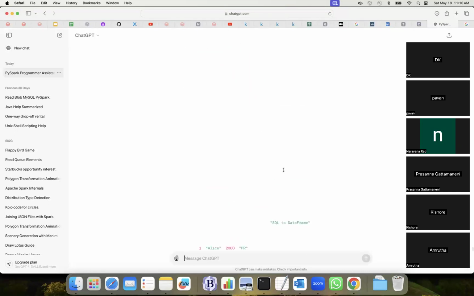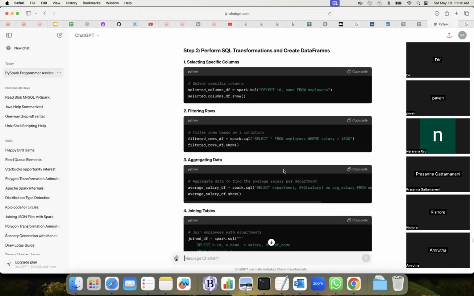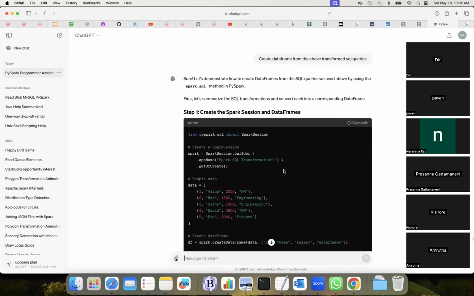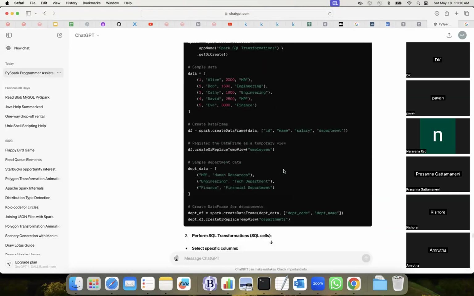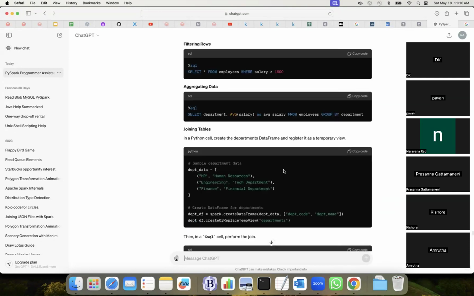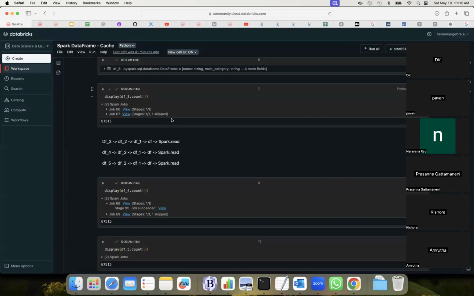If you want to do transformations with a data frame, or %SQL, how do I write a SQL for that? The syntax you will get from AI, and the execution performance Databricks takes care of. So 60% is already taken care of. You just have to know the 40%, how to connect these things. You should know what to do, and AI will tell you how. You have a lot of help.